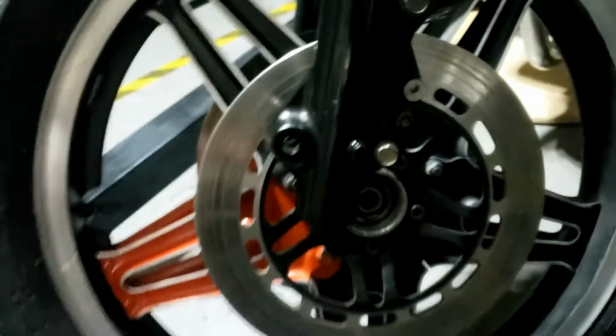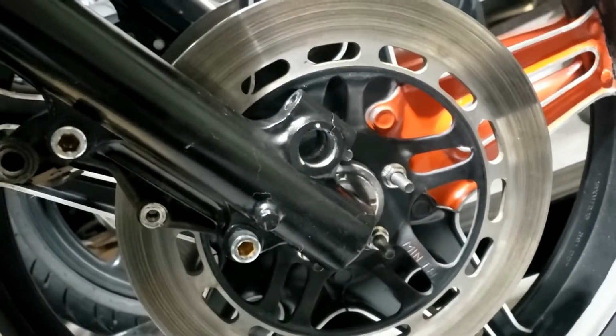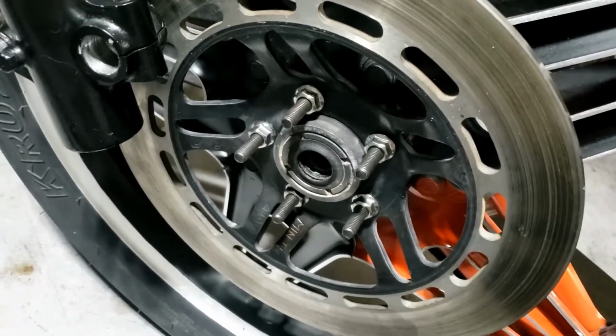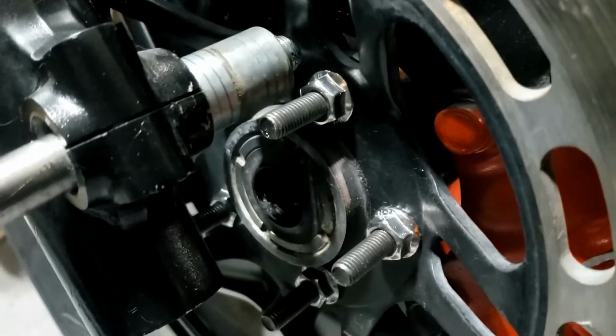Well, I suppose we're going to need to lower it slightly, aren't we, by the looks of things. Couple of inches. Bear in mind we might have to take all this off and do it all over again because of the protrusion. We're going to see if we can get away with it, if it's sensible or dangerous or whatever. First things first, we're just slotting the axle through this side and putting the spacer in place. Then we're going to slot it through the wheel, and then we're going to try and put the other side all together. So let's push through a little bit more, and we're coming out the other side.